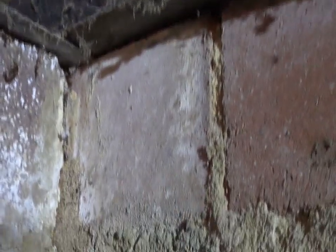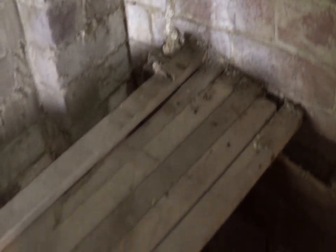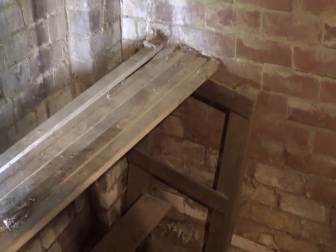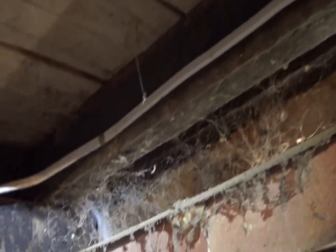We can see more evidence of termite muddings. They come all the way up and in fact bypass the ant capping because the ant capping wasn't laid well, and they come in on this side. The reason they came up is this timber bench in the subfloor. It's important you clear your subfloor of any timber structures, because that's where they start — eating that timber and then coming further up into your property to find more timber to eat. In this case there are timber joists and floorboards they could help themselves to.